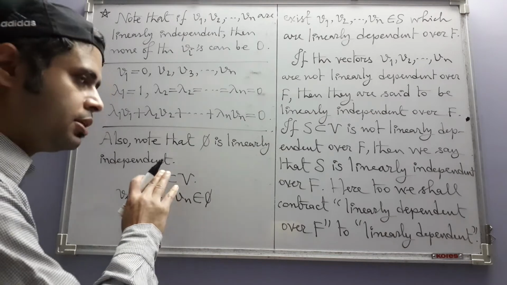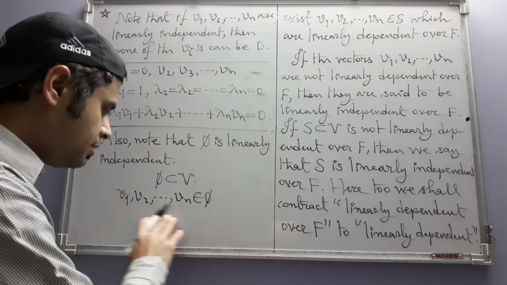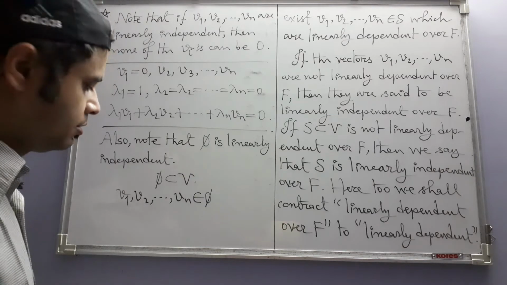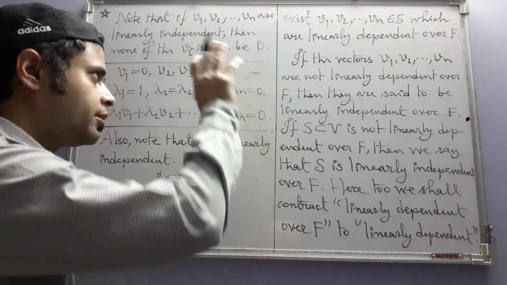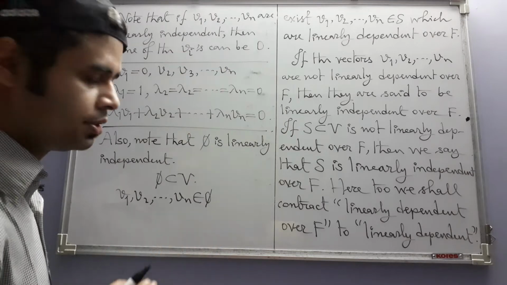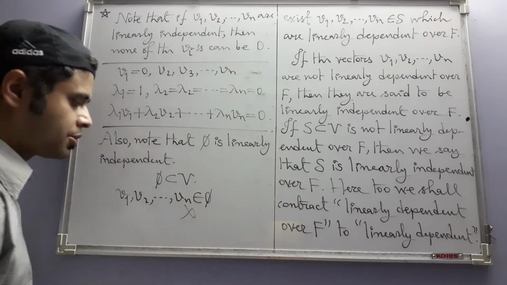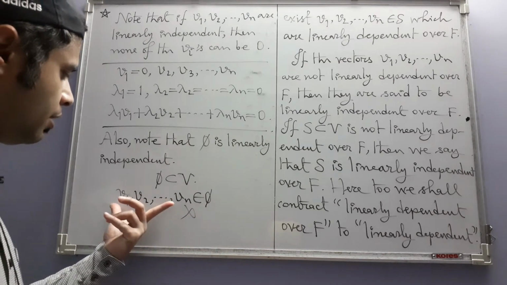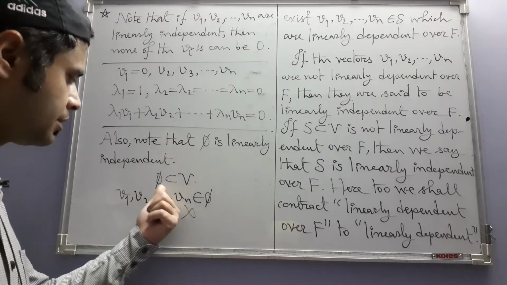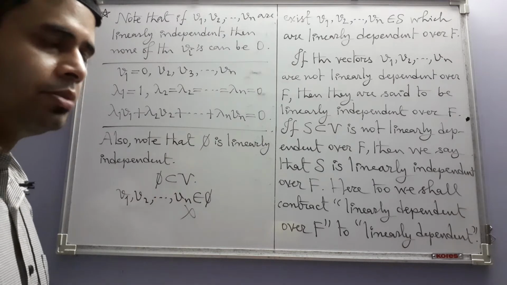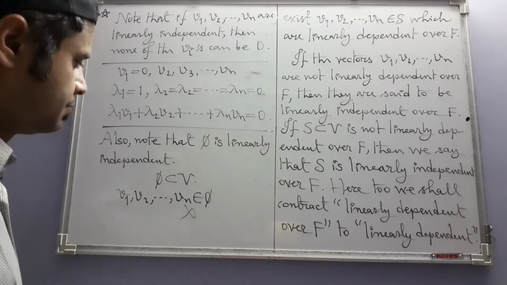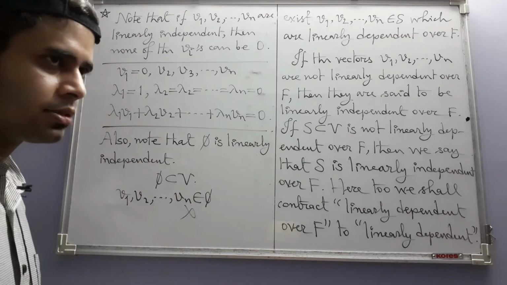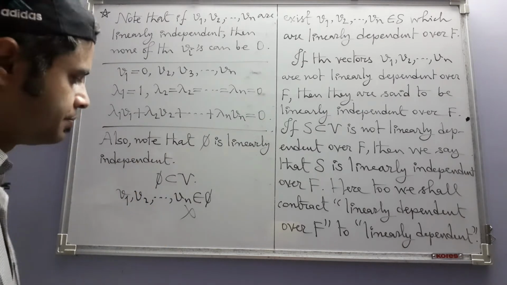For the empty set to be dependent, we need some such vectors to exist inside the empty set which are dependent according to the original dependent independent definition. This, however, is not possible simply because the empty set is empty. So lack of such vectors makes the empty set not dependent, that is independent. So that's what we have written. The empty set in any vector space is always independent.